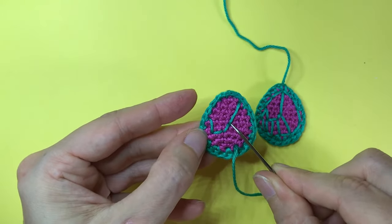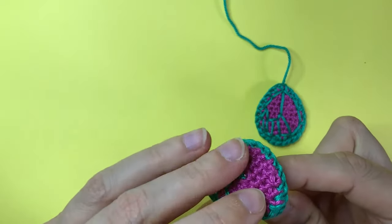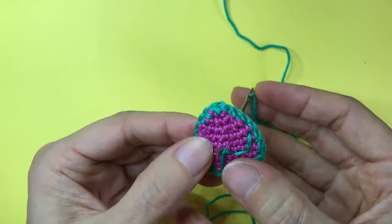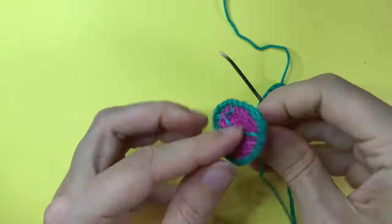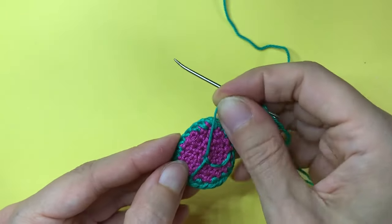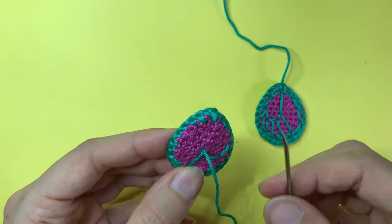So where this long one is and this shorter one, that's where we go through. Make sure it's the same spot on the other side. Pull that through. So that's how it looks from the front. And now we make this long upward stitch here on the reverse side.